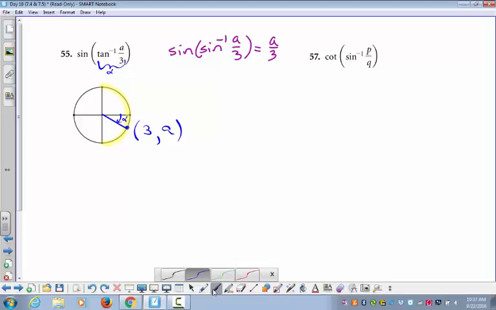3, a, right? So we're going to agree with that, that if we're dealing with an angle and you're told the tangent value is a over 3, and we know that tangent is y divided by x, let's pick y as a and x is 3. That would work. We don't know r, though. This is not a unit circle, necessarily. We will see that it's not. So we have to calculate r. 3 squared plus a squared. Solve for r. Don't need the minus because we're dealing with the distance, so there's r.